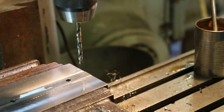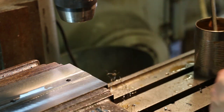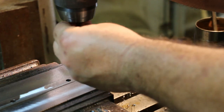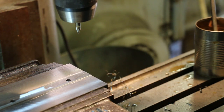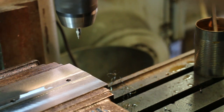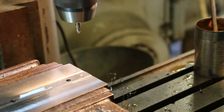As long as I'm set up for drilling here, I'm gonna go ahead and punch a couple of holes in here for the hold down screws to go through this. So these will need to be half inch holes. I'll start at quarter and then drill them out to half inch. This will be the position of the first one.